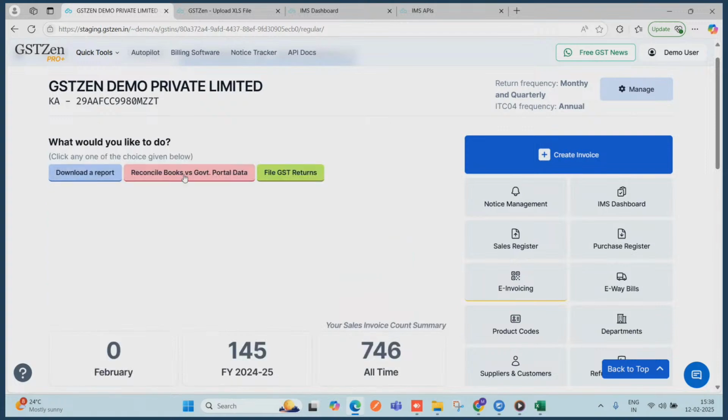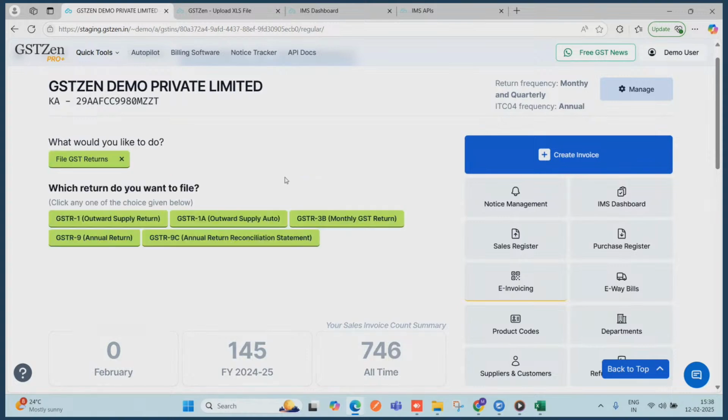Under Reconcile Books versus Government Portal, you can reconcile your books data, like the purchase register, with your GSTR-2A and 2B, and your sales register with your GSTR-1 data before filing the GSTR-1. Under the GST Return option, you can file your GSTR-1, 1A, 3B, 9, and 9C. That means your monthly as well as your annual returns through GSTZen.